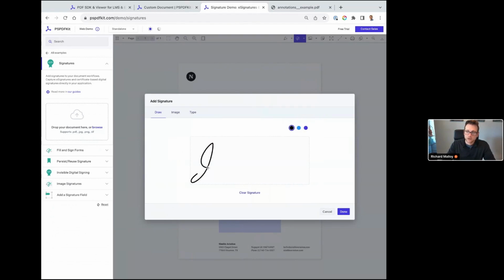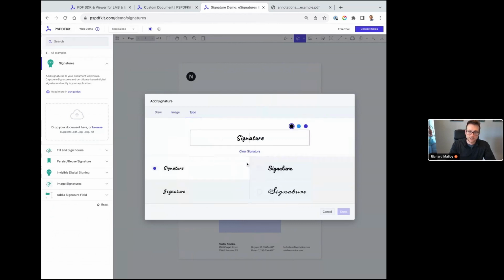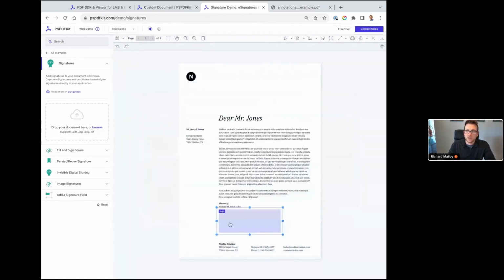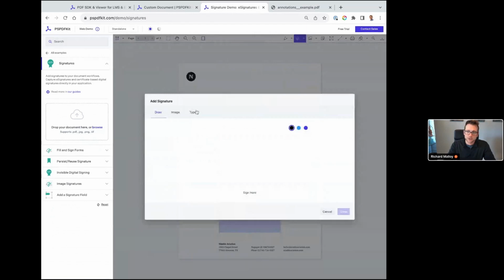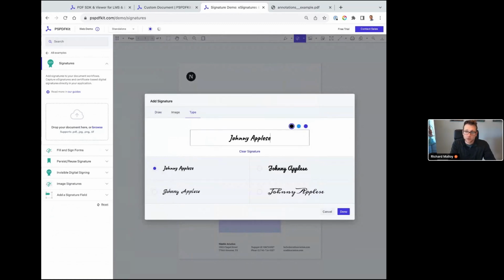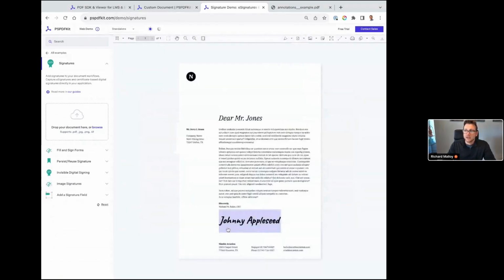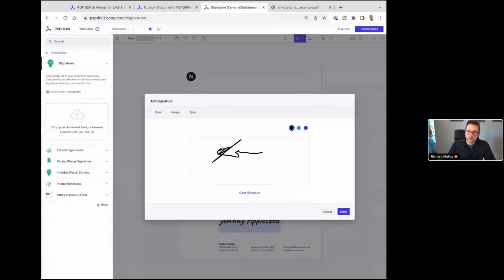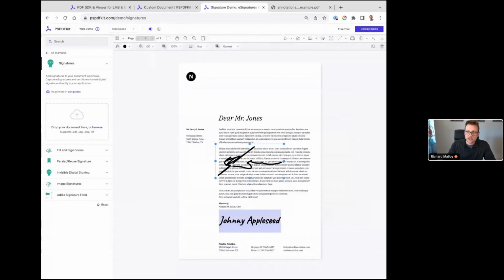So, you can draw a signature, you can upload your signature, and you can also type your signature. You're able to store these as well. So if you had like a signature you're always using, you can store these. So being able to recreate an e-signature process internally, we're a great tool for that to bring this in. If it's quick as like, I just need to add my signature to the PDF, or maybe I just need to initial a few things. We have a lot of different ways that either you can do it in a signature box, or you can just sign and then you can drag and drop and pull this where you want as well.